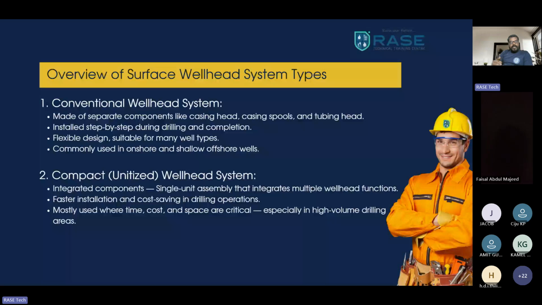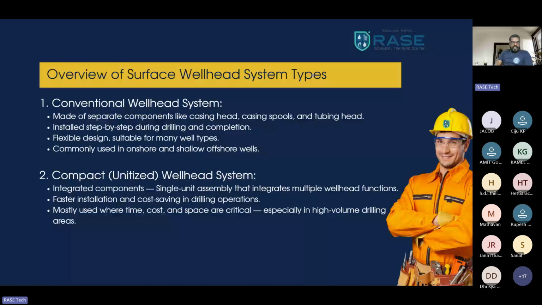It is installed step by step during drilling and completion: casing head, casing spool, tubing head, tubing adapter, and Christmas tree. This is the step-by-step installation for the conventional wellhead system.